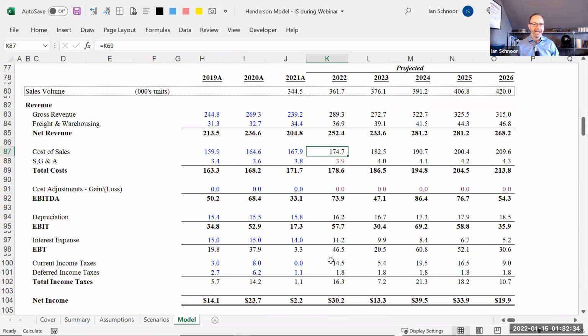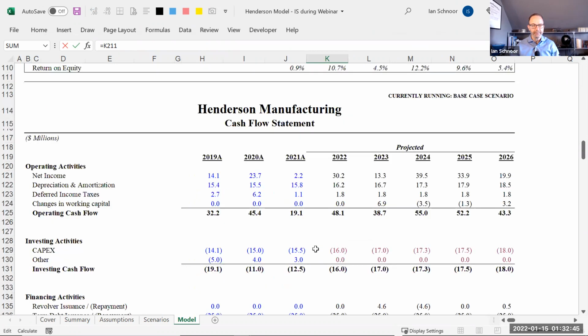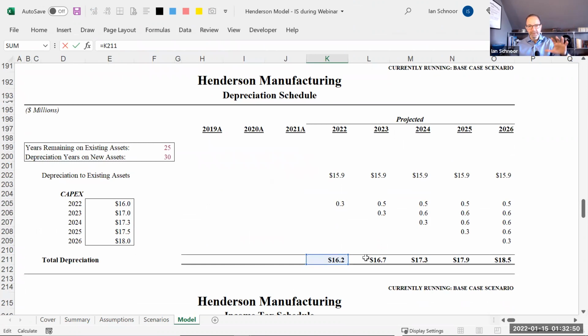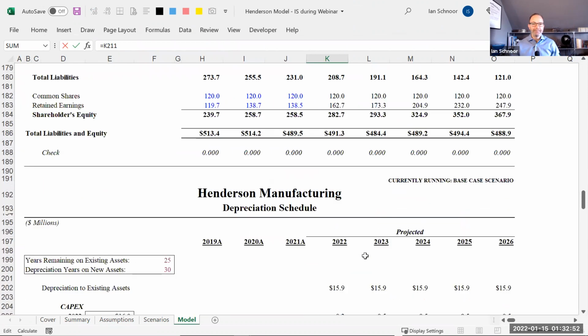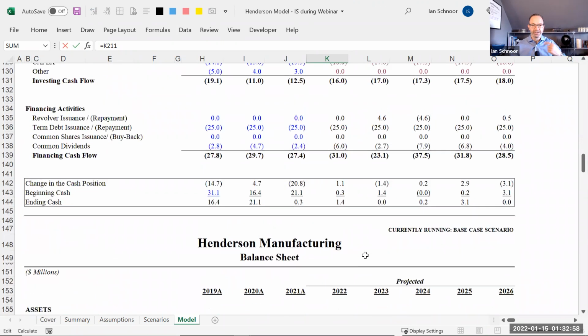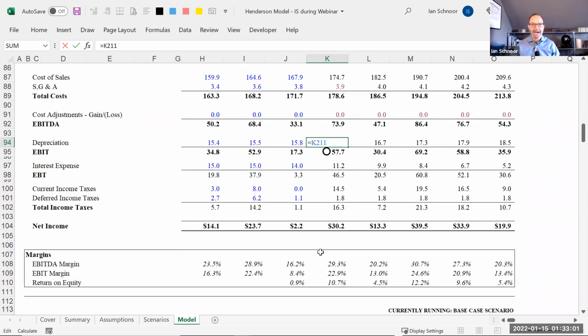Then, of course, every line I showed you, where is depreciation coming from? Well, it must be coming from a schedule down below, a depreciation schedule, and you'll find it, K211. We'll go there very quickly. So there was a depreciation schedule. We built it and then we linked it. If you want to learn how to build a model, as part of the learning resources, we walk you through step by step how to build up the various calcs. But for today, I just want you to understand the discipline.